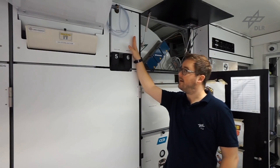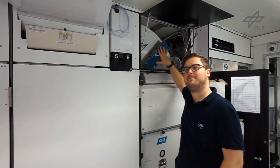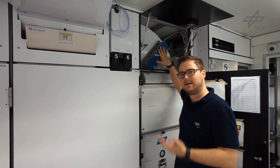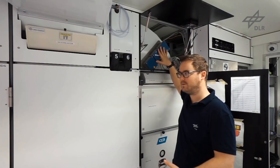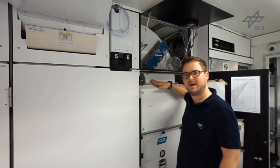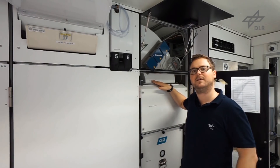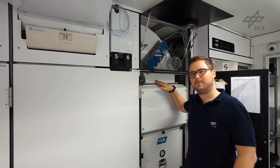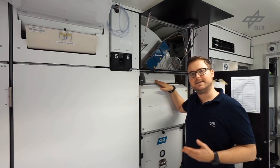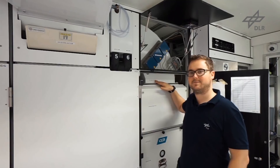After that the air is relatively cold, so we also have some heating elements that heat the air back up to the desired temperature. There is also a small tube that injects CO2 from CO2 bottles standing on the outside, so that we always have the desired level of carbon dioxide in the greenhouse atmosphere.